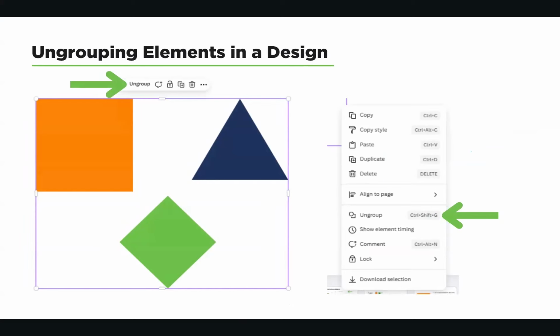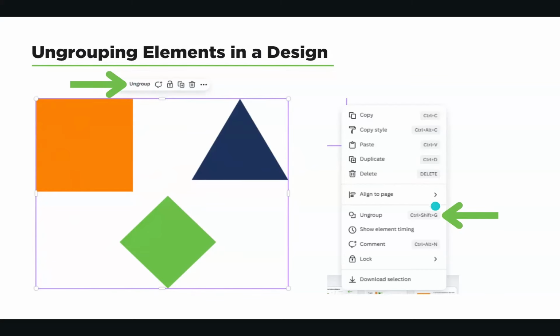And then if you want to ungroup something, just as simple as before, you can click anywhere in this box that's around the three outlined elements. And your toolbar will come up again, and you'll see this option for ungroup.